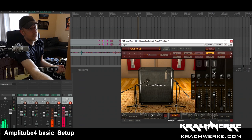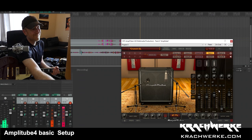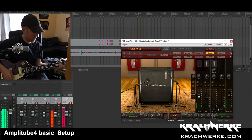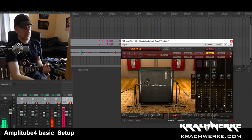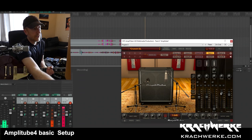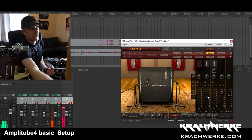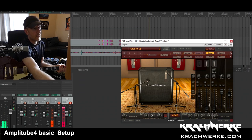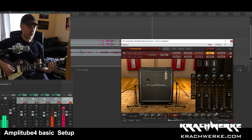If you switch them back and change the width, you can play with these things to get what you like. But for double tracking rhythms I would just put it down — you just want the dry signals; you've got more control afterwards. I've noticed lately, I don't know if there was an update, but both the room and the DI signal — the clean signal — you can now hear the DI signal coming through. So if you switch those down you hear the DI, and that's obviously not something you want while recording. DI off, rooms down — unless you're doing something open and want that open feeling, I'd just leave it off, because you've got more control using a reverb to create that effect.